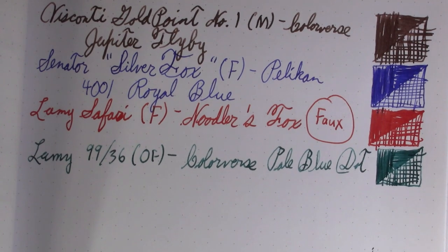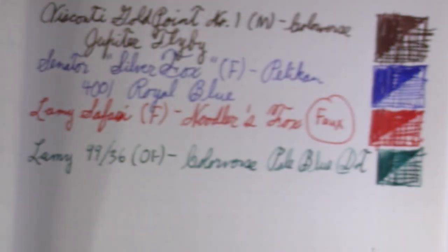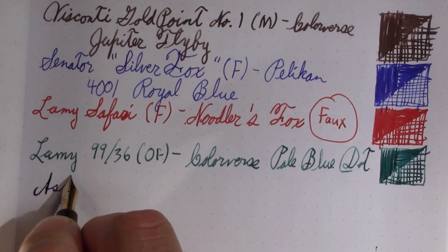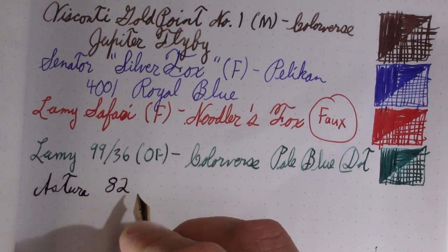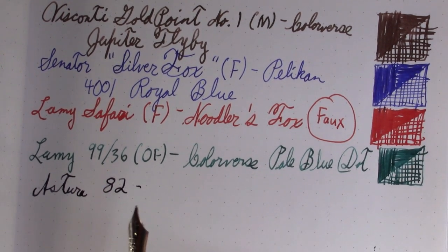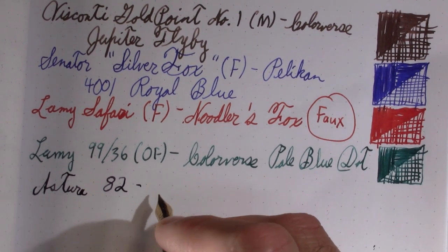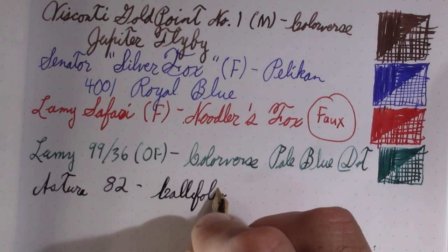That's a button filler, and let's see how it writes. Did I even show you the cap, or did I get too excited there? I don't remember. So it's a very attractive pen. So this is an Astura. Don't blame the pen for that little warble there. I was holding it at a weird angle. So this is an Astura 82. I don't know the nib size. I guess I don't much care. The nib is... Oh, it doesn't say. There's a 2 on it, if that means anything. Probably the nib size. Astura 82. And then the ink in it is Callifolio Noir.